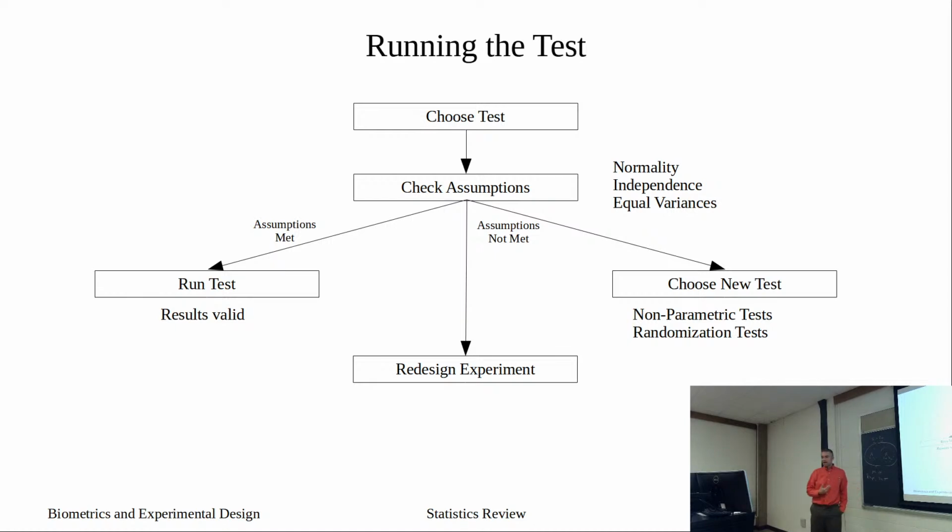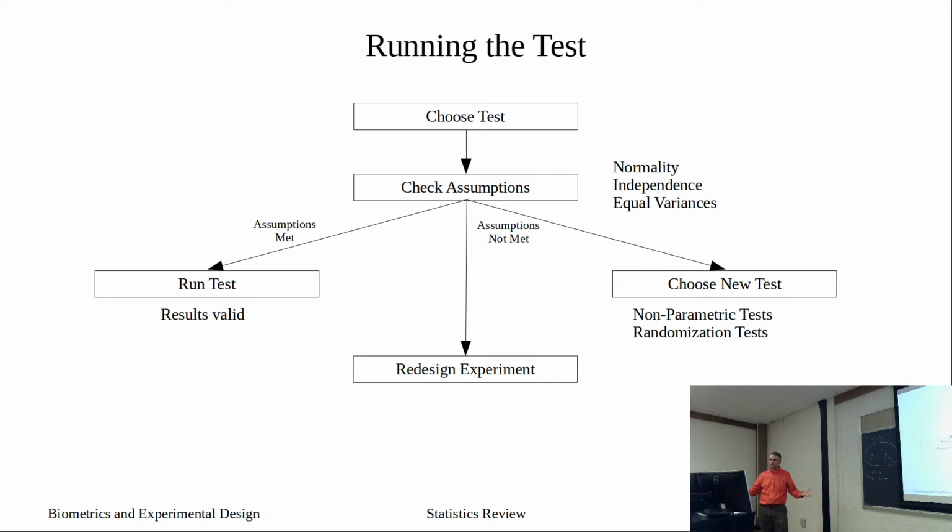If all of the assumptions of the test are met, then go ahead and run the test. We can run the test, and we know that whatever results we get, they're going to be valid. If we violate any of those assumptions and we still run the test, we can't trust those results. Because those assumptions are allowing us to compare our test statistic to some theoretical distribution. If we violate the assumptions, our test statistic no longer follows that distribution, and thus we'll come up with incorrect results.